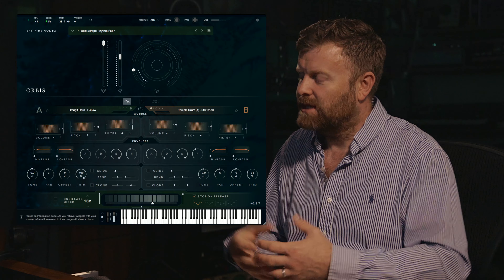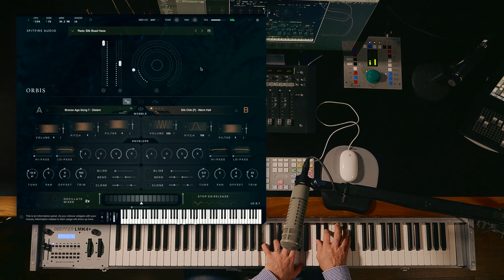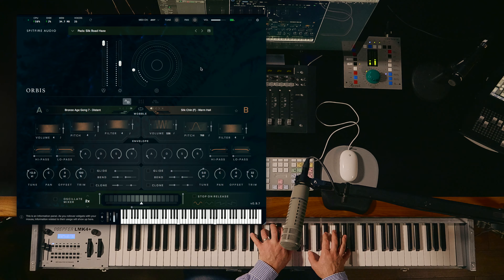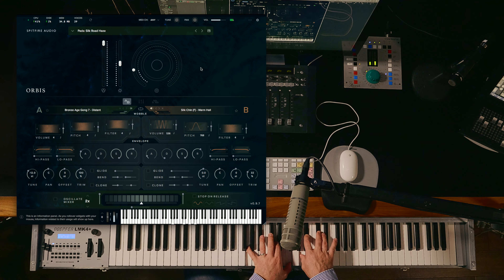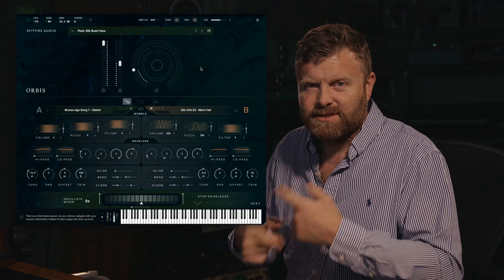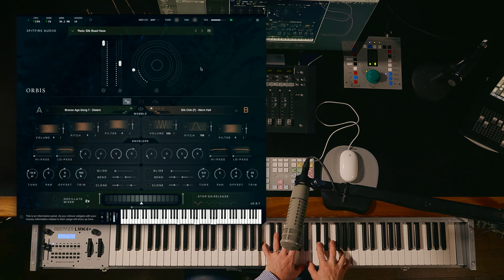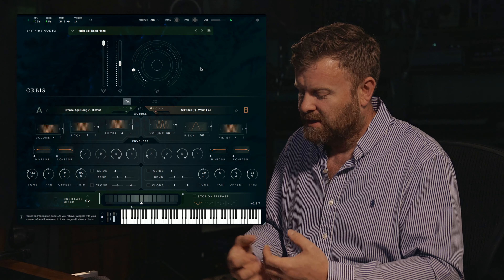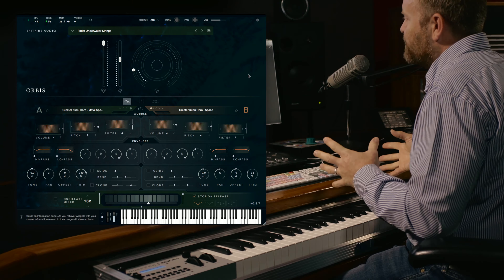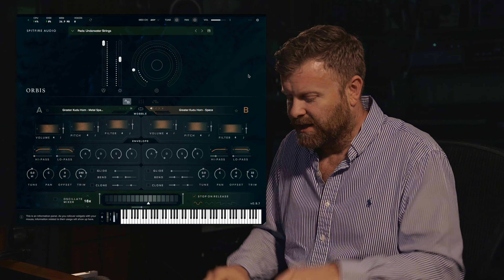Here you've got a really strong fundamental which enables us to create this kind of amazing almost-organic organ sound — an organ of humanity — that has all of these incredible constantly-moving upper harmonics instead of fixed organ mixtures, which gives you that very rich sound. Here, taking the horn and the drum sound and making it into a kind of textured pad that has a slight rhythmic element to it — again super textures, almost sounds like peals of bells in the background, but you've still got a real strong fundamental to play over.